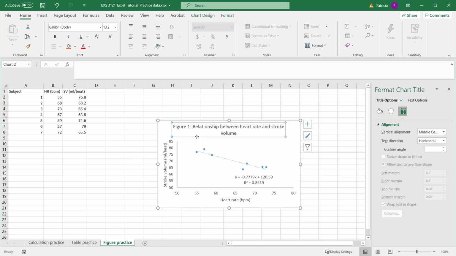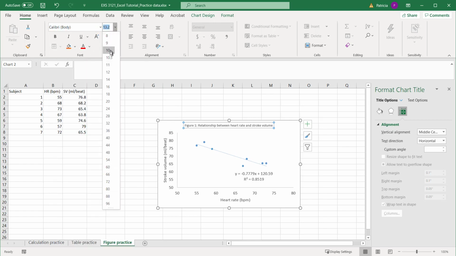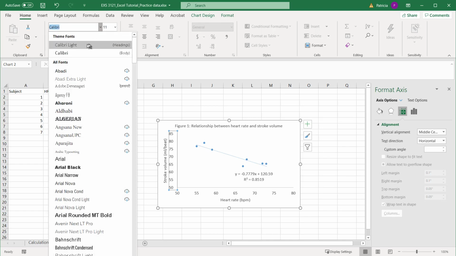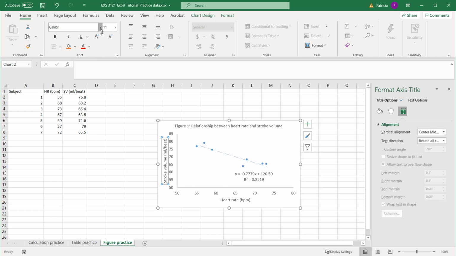So I like to start at the top with the table title or figure title and change that first. Then I go to whatever's next. Change that. So you really have to do everything one by one.